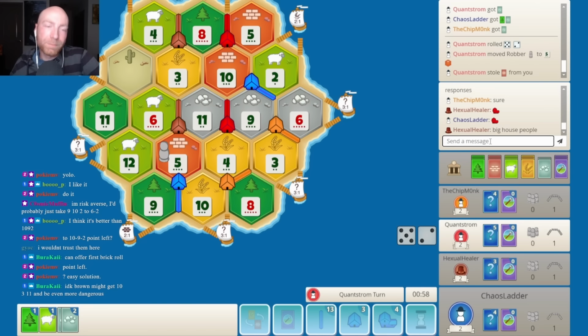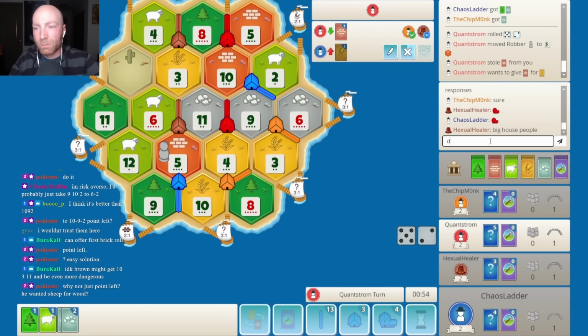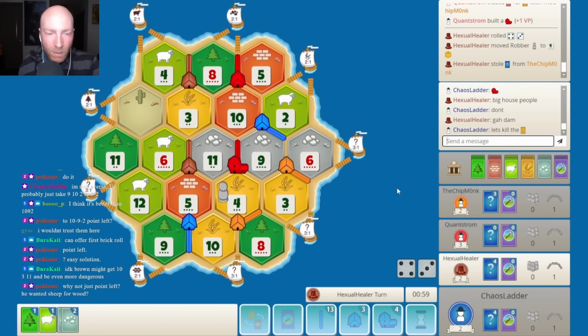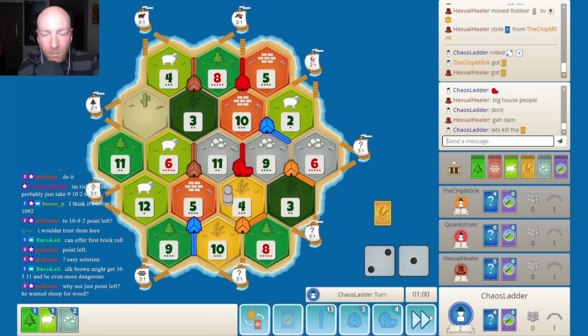Bro. Don't. Man. Okay, well, at least it should be the 4 here. Kill the wheat, man. There we go. At least we didn't lose the sheep. That's kind of a big thing here.